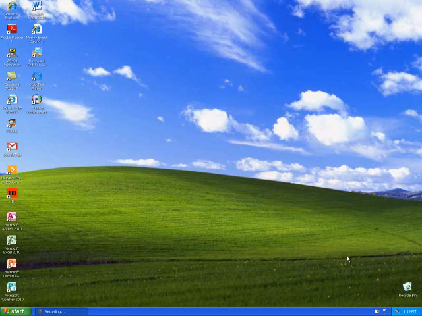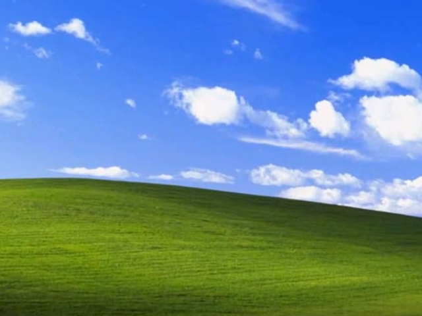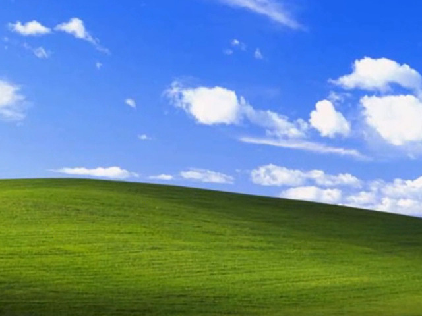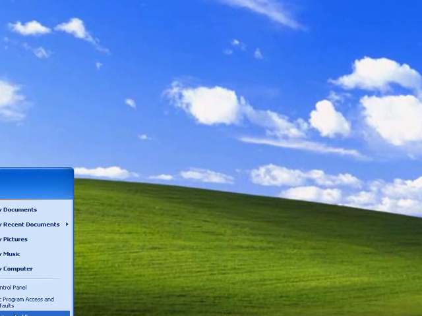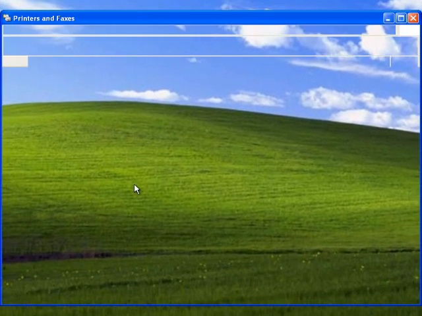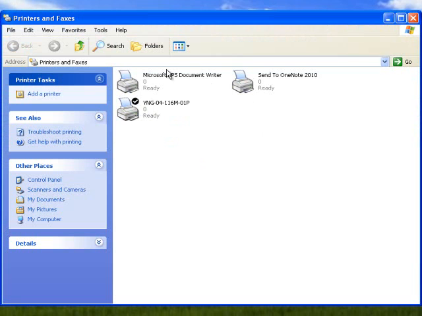Okay, we're covering how to add a local printer in Windows XP. Let me first of all start off by helping you see what printers we have installed. We'll go down to Start, up to Printers and Faxes, and you'll see it appears that we have 3 printers here, but we actually don't, because these two, the one that says XP Document Writer and Send to OneNote 2010, are drivers that programs use.